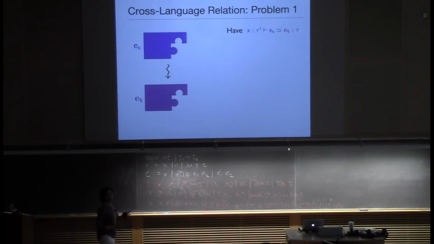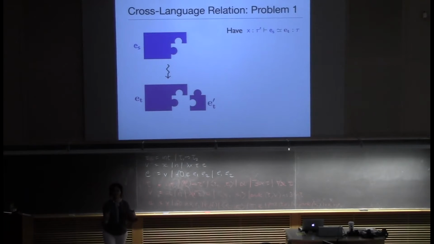What we showed yesterday, this is abstract, but we showed it for type closure conversion, is that when you have a source component ES and it compiles to ET, then we can prove a theorem like this. And again, I've written this in a slightly more simplified style, just like I had on the slides yesterday. All right, so that's what we have. This is our compiler correctness theorem. Let's see if we can use it to link with an arbitrary ET prime that someone gives me.